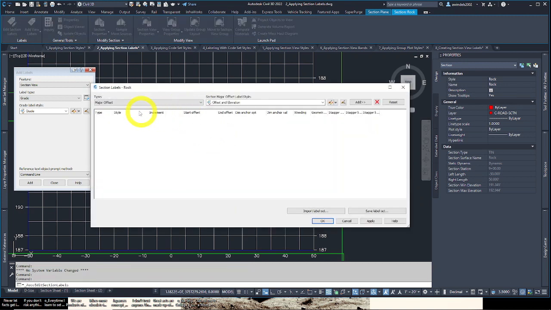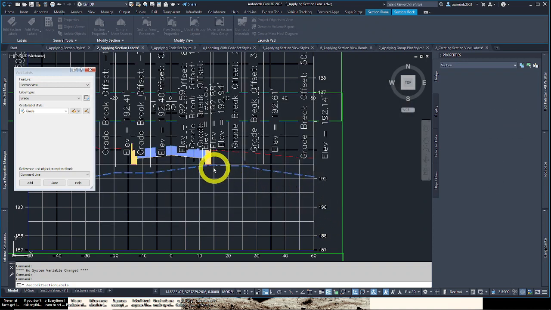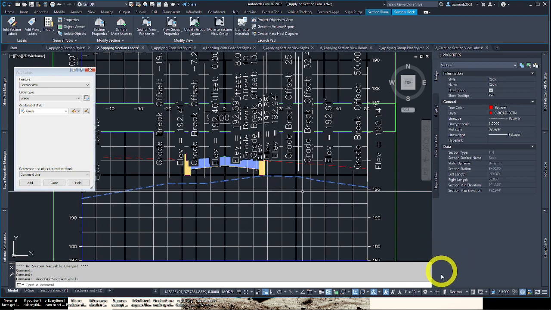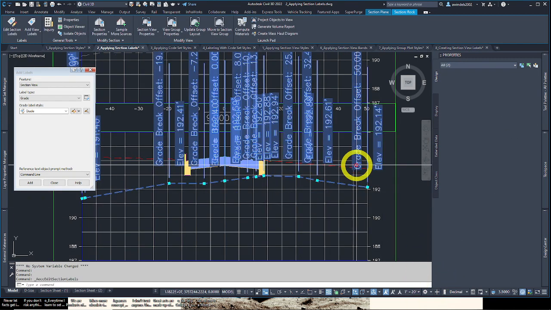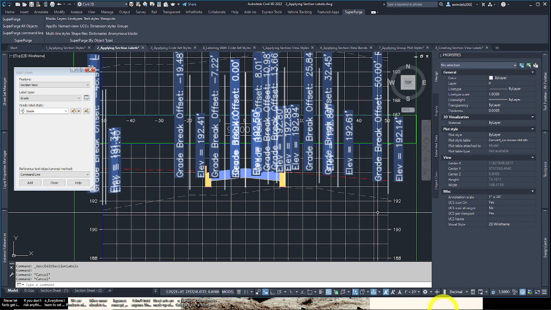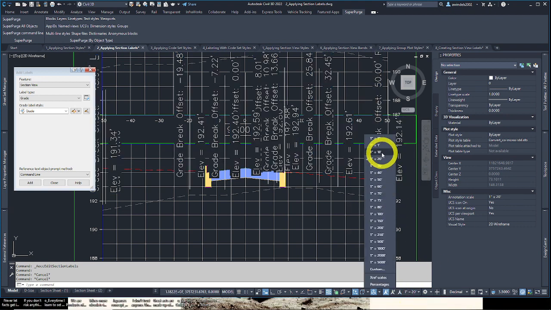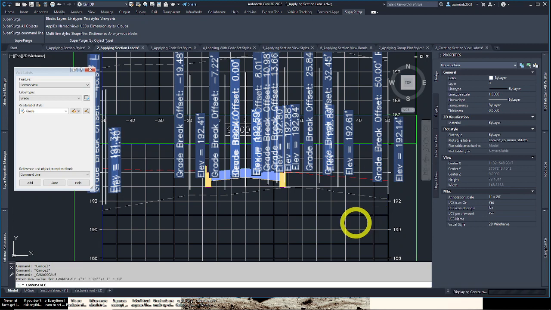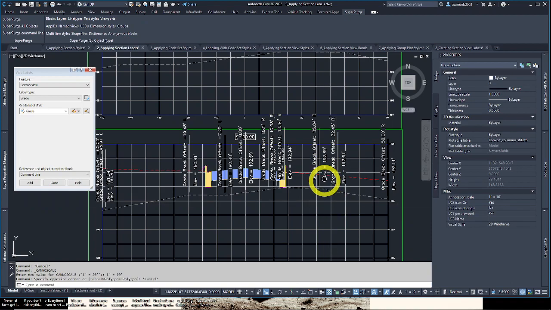Just to keep the video rolling, we're going to add grade breaks and we'll do rocks. Maybe let's just do another one just to see what it looks like. We'll do weeding of 2 feet. Let's change this to 3 just to see what it looks like. Hit OK. We have a pile of them. So a lot more grade breaks on this one, obviously. A lot more going on. We could turn down the annotation just so you can get a better look at it for a moment. To 1 to 10 for a moment. There we go.